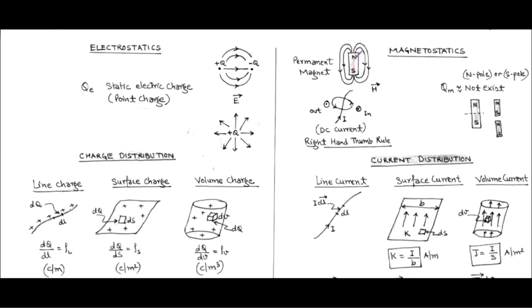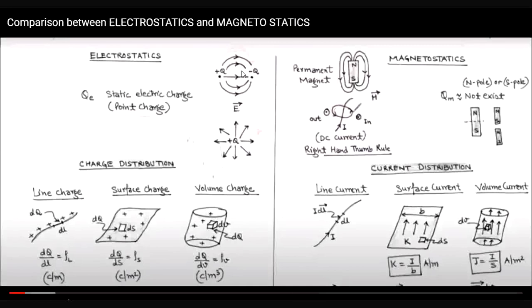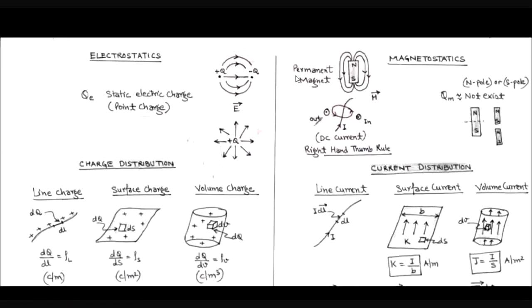Also, if we consider a conductor through which a DC current is flowing, and surrounding this conductor there is a steady magnetic field. The direction of the steady magnetic field is determined by using the right hand thumb rule. Here the thumb is the direction of the current and the curl of the fingers is the direction of the magnetic field. So on the left side of this conductor, the direction is outward, denoted by a dot, and on the right side it is inward. And this closed path is a circle having a constant radius.